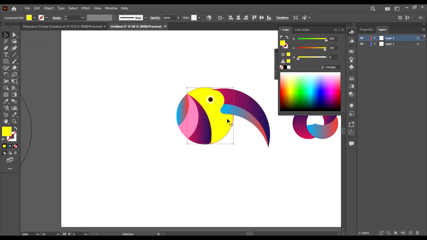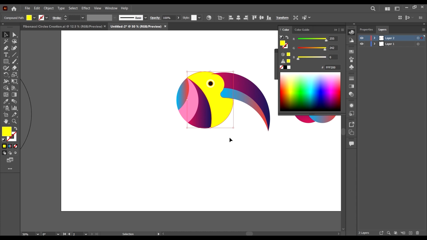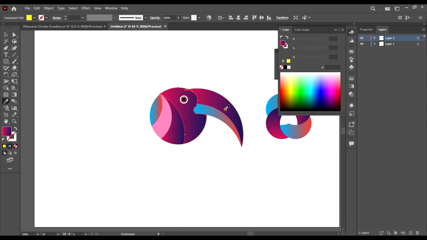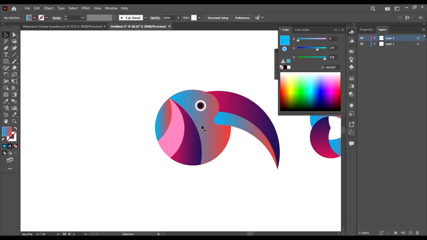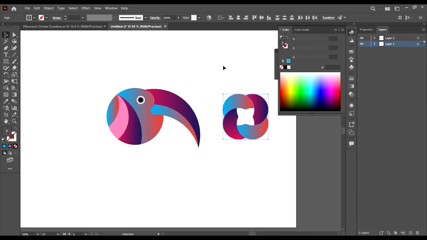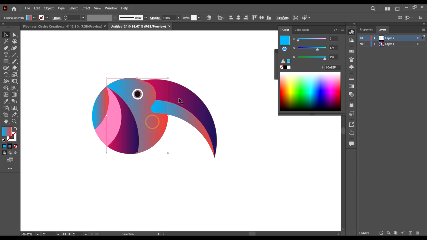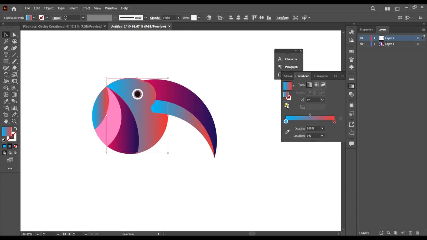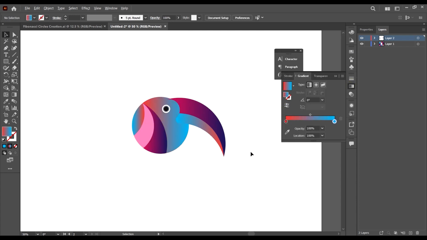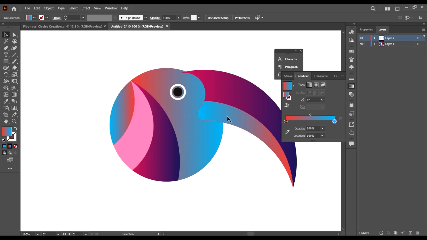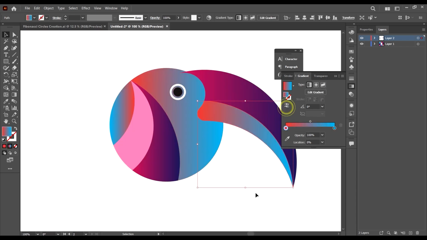And then for this one, I will change the color. So maybe this color or this color, whichever one works best. First of all, let me delete this one and try seeing which color will work best for this. Okay, now go to my gradient, maybe reverse the gradient. Okay, I think I'll just work with this. Let me reverse this and see.